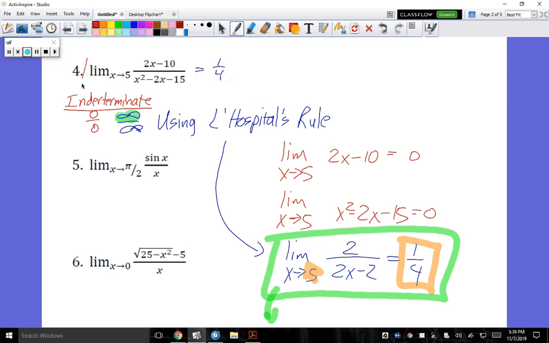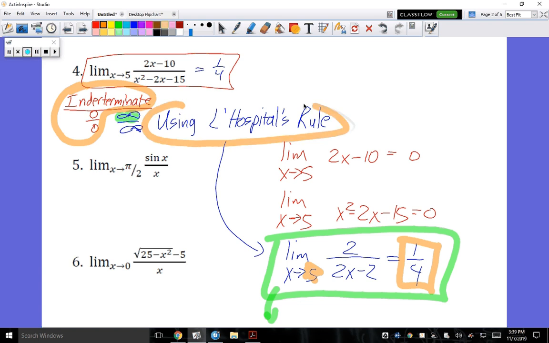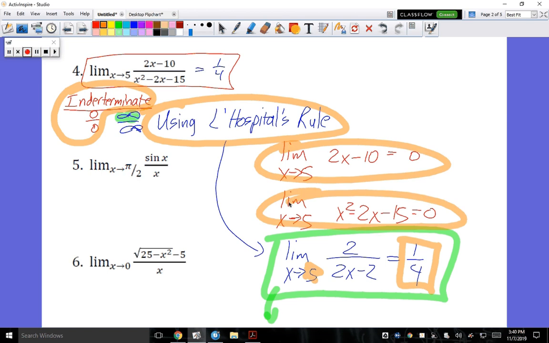All right? So let's go ahead and circle this real quick, because I want you to bonus point this up. Mentioning this is 10 points, okay? Mentioning the using L'Hopital's rule is 10 points. Each of these is going to be 10 points. The rewrite with the derivatives is going to be 10 points. And then last but not least, the answer itself is 10 points. So 1, 2, 3, 4, 5, 6. Keep track of those, okay? So that's 60 for that one.